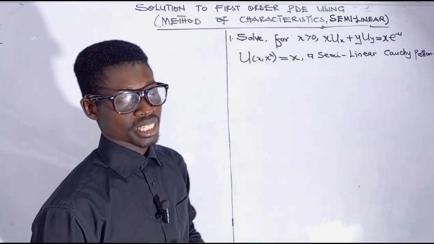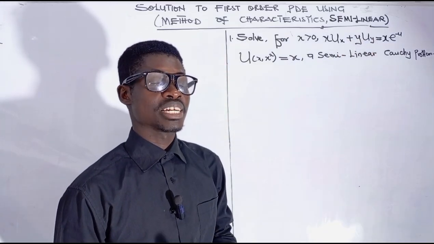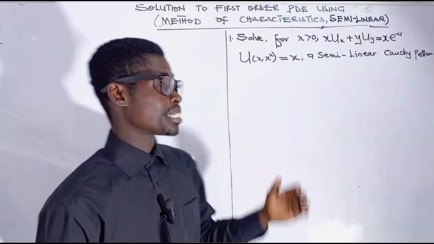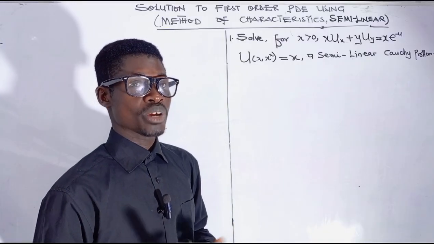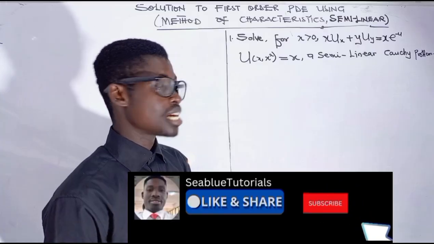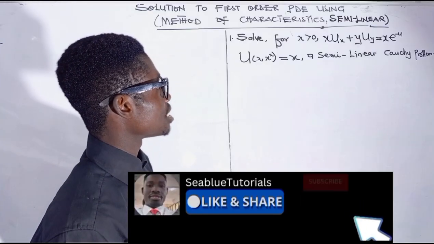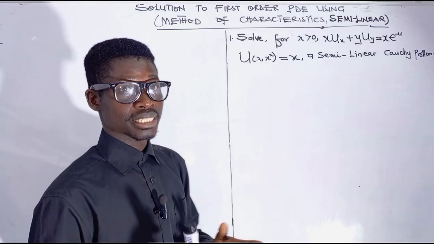A semi-linear PDE. So how do you solve a semi-linear PDE using the method of what? Characteristics. So that is what we'll be looking at in today's lesson. We are going to look at some few examples, and then we see how best we can go through them. So kindly stick and stay with me.